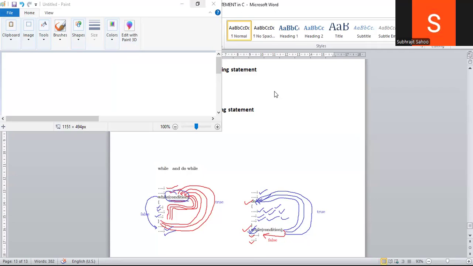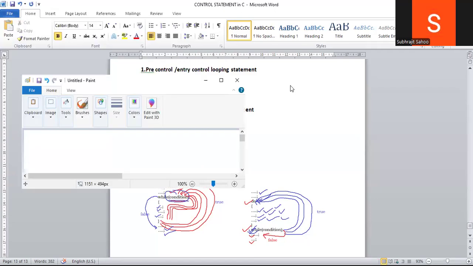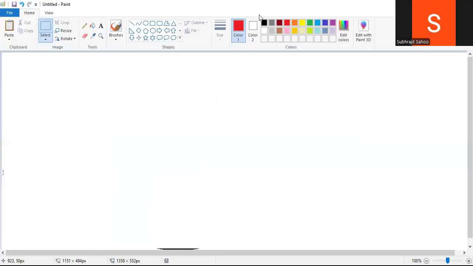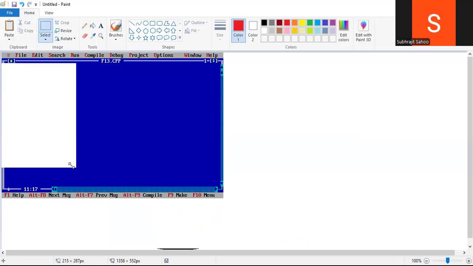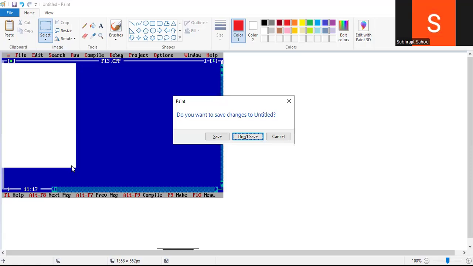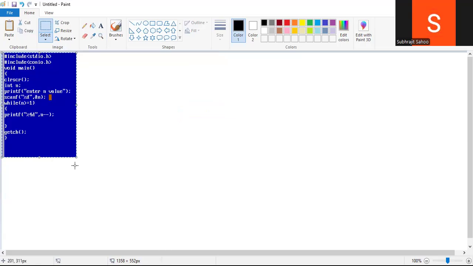Okay, you please move here. Observe. This is my program, right? Now, let me take only this much portion. Control X, control N, control V. Now this much portion came.